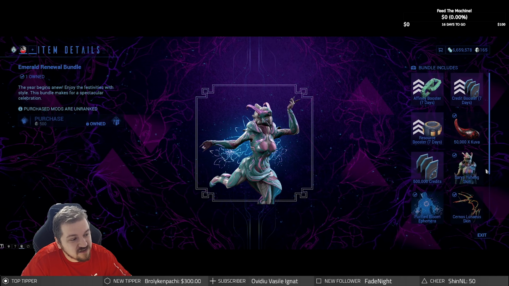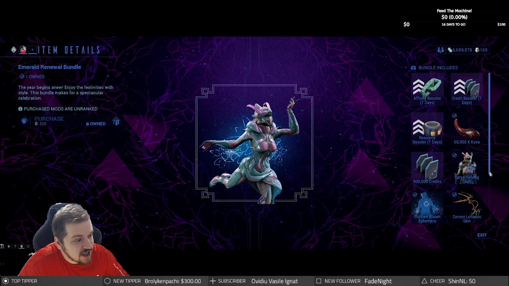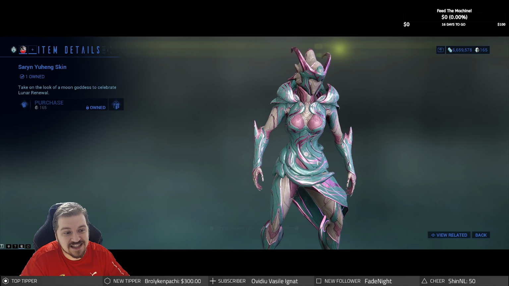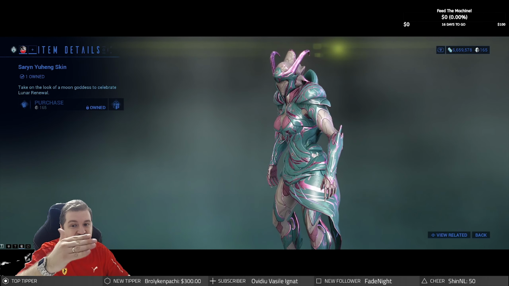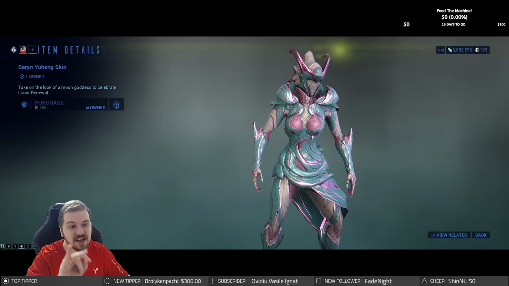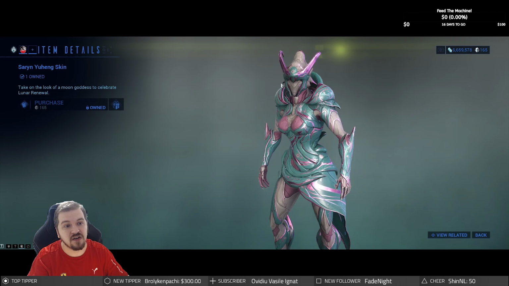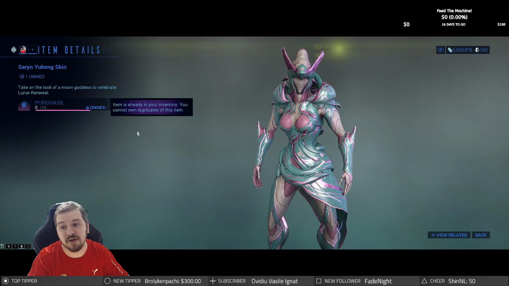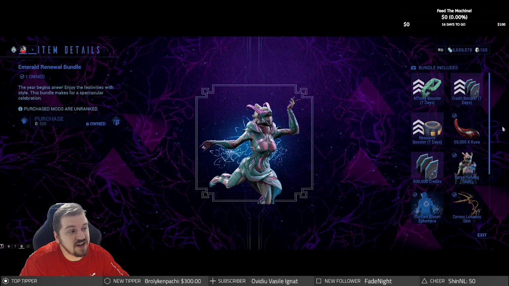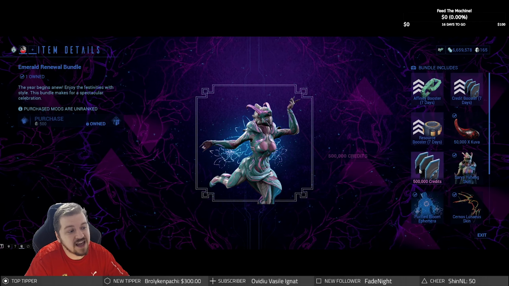Now, the star of the show, arguably, is the Saryn Yuheng skin. I apologize if I'm not pronouncing that correctly. This is how the skin looks. To be honest, I think you can work wonders with this one. I think you can make some really nice colors and make them pop because of the textures and whatnot. So there you go. You got yourself a brand new Saryn skin. You can pick it up for 165 flat. The bundle also includes 7-day affinity, credit and resource booster, 50,000 Kuva, obviously 500,000 credits.